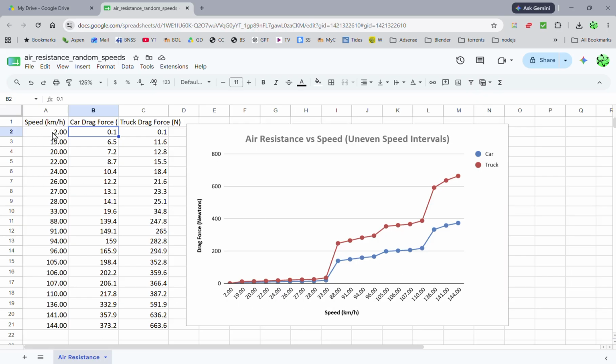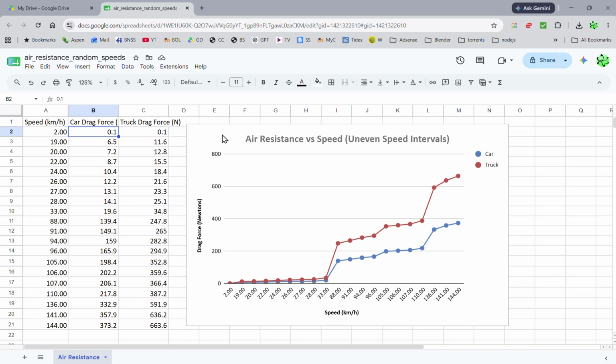You can see here, 2 to 19, that's a 17 change. 19 to 20, that's only a change of 1. 33 to 88, that's a change of 55. But on our chart, they're evenly spaced side by side. It's treating these numbers right now as labels, not as actual numbers to graph.